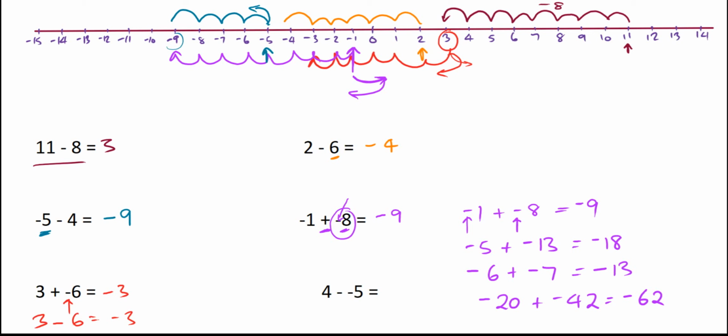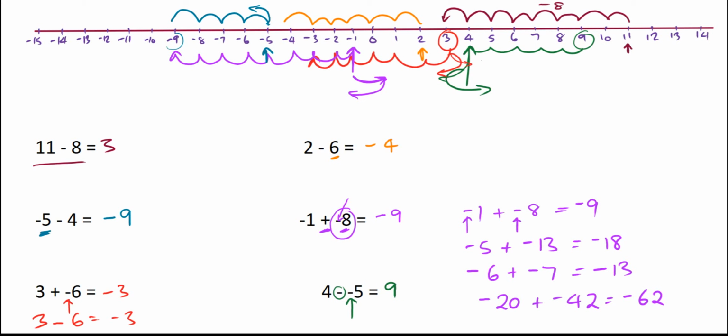Okay, this next example here, 4 minus negative 5. So on my number line, here is 4. I'm going to subtract negative 5. So remember, subtract means you're going to end up going in this direction, so becoming more negative. But the fact that there is a negative symbol in front of that 5 means you're going to do an about turn and head off in this direction. So you end up being at 4, 1, 2, 3, 4, 5. So you end up with 9.